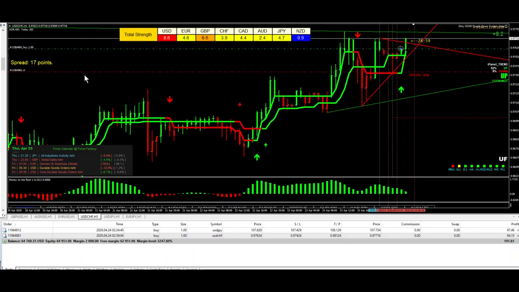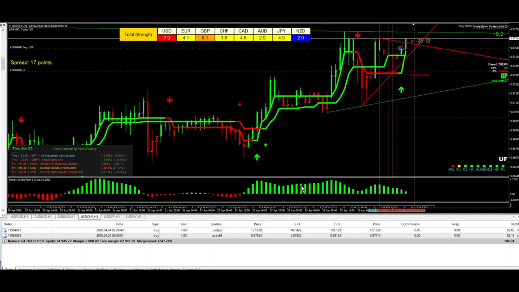Right now I'm looking at the US dollar Swiss trade. This is a 1 hour chart, and this is with the new system. It's not a new system, it's some of the same systems we've been using, just in a different setup. What we got is two of them: Money Slow and Money Fast. They give us two indications, usually at different areas. At that time, you only want to take them when they line up with your oscillator.